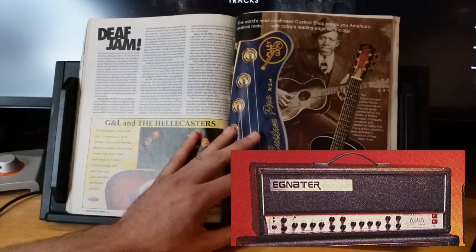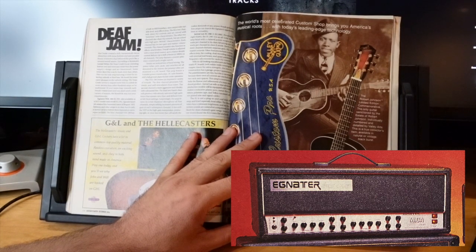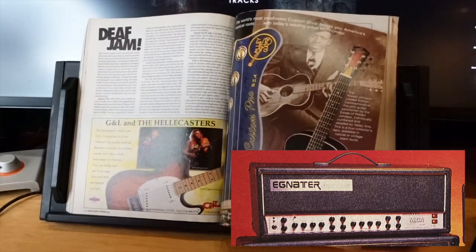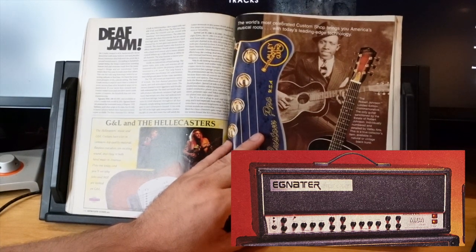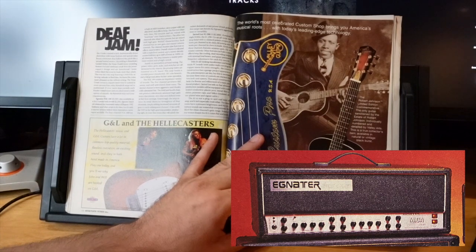An 8 dB boost at 100 Hz is a lot — that's beefy. The TOL 100 creates an impressive array of sounds: the first channel generates full, warm, articulated clean tones; the second is more aggressive and chunky with substantial bite; the third and fourth channels produce ridiculously saturated high-gain tones that remain very clear and defined at full bore. The amp retains its tonal character through all four channels, tying with VHT in the high-gain sweepstakes. Few amps can match the Engl's aggressiveness or versatility.